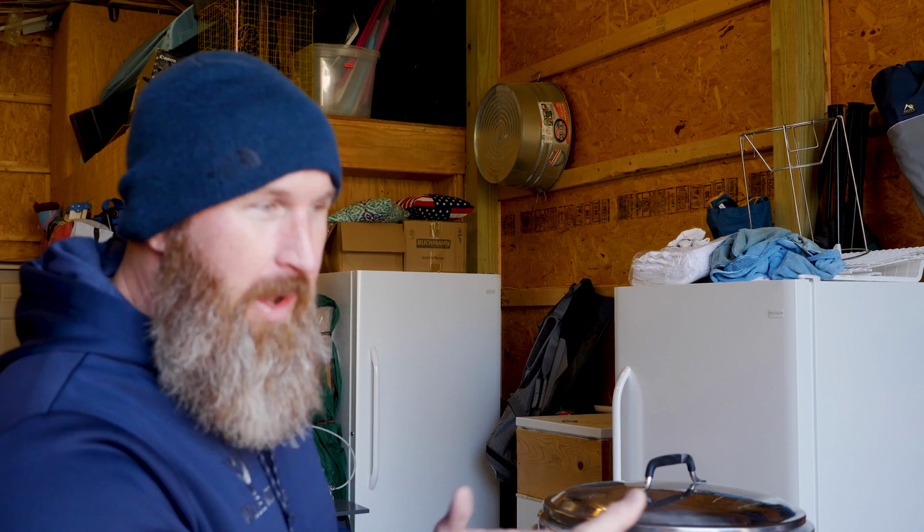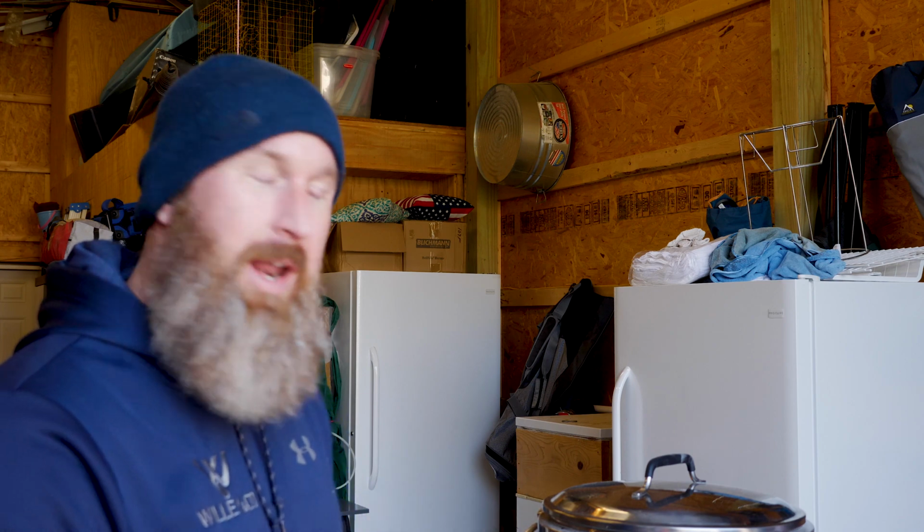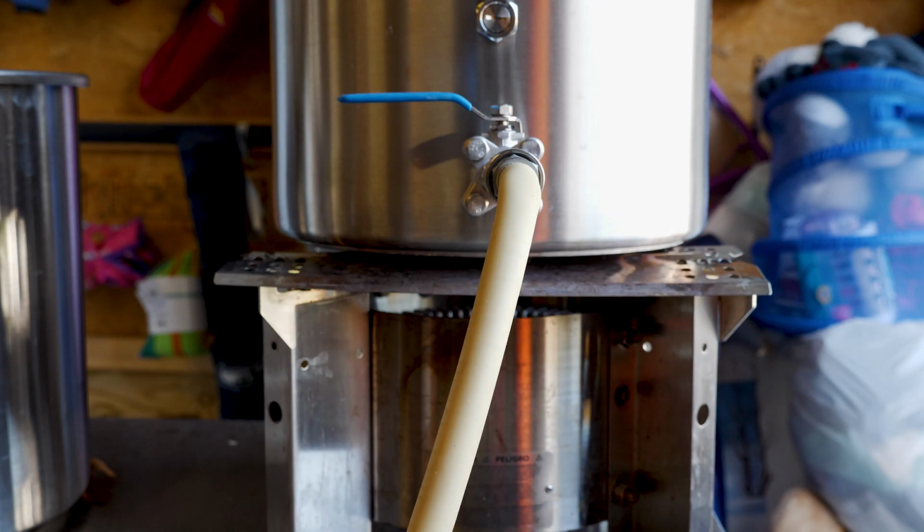And so, if I need to add a little bit of water, I'm gonna go ahead and fill the HLT back up with the sparge amount of water, which is 2 quarts per pound of malt, just like we did in the original, except it's 2 instead of 1.5. So I'm gonna go ahead and get that water boiling so that if I need any of it, I can use it. I'm using the Blichmann Hellfire burner.